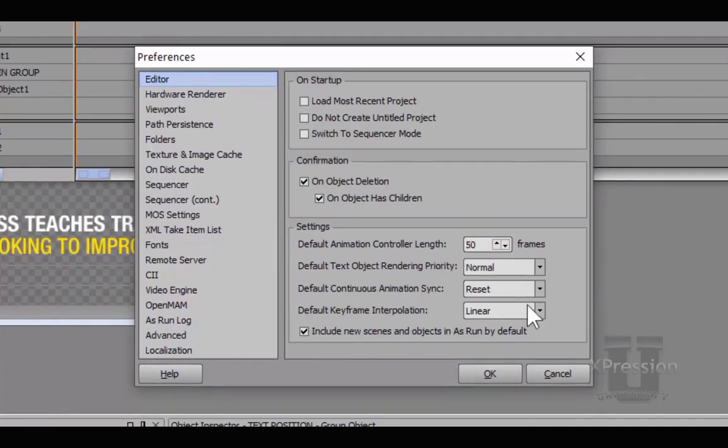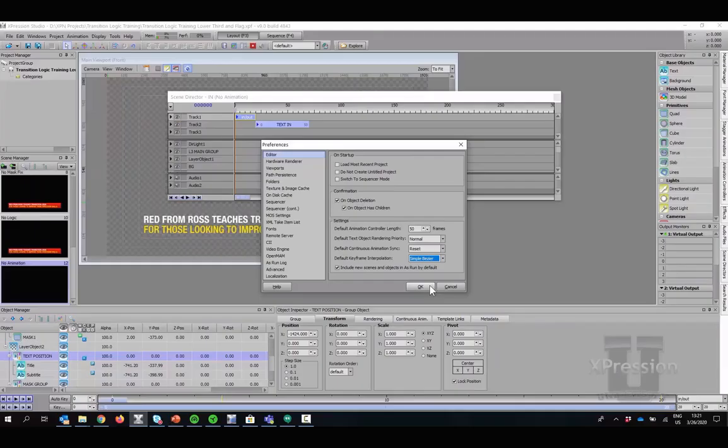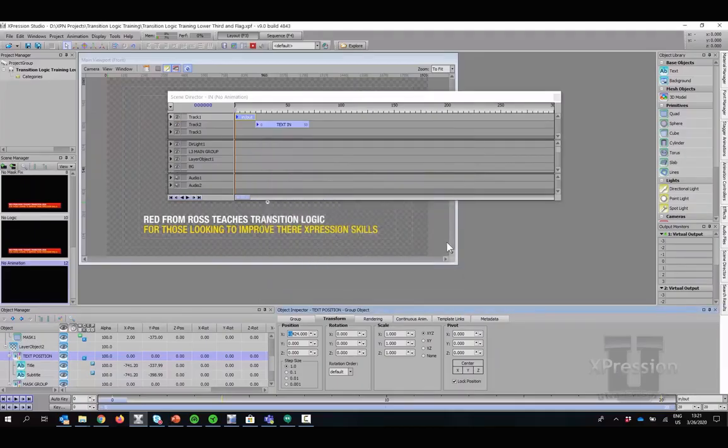But if you knew you were going to be doing simple Bezier on everything, or your own interpolation on everything, then you can choose your preference. So in this case, I'm just going to do simple Bezier. So all my animations will be that by default. And now, okay, looking good.